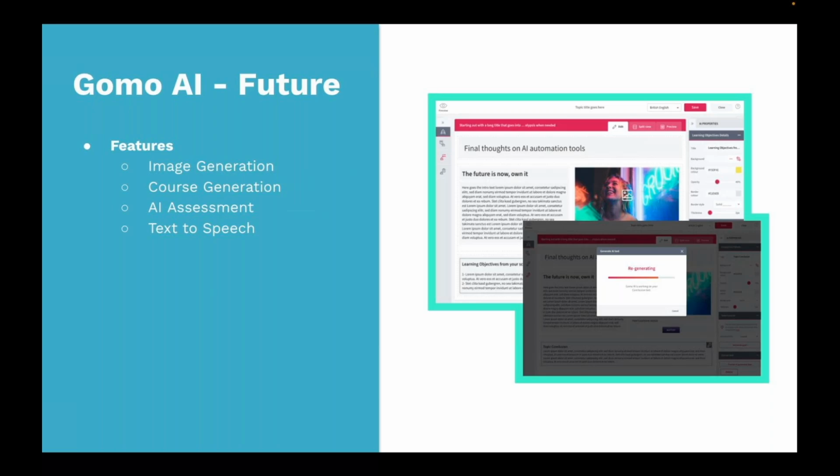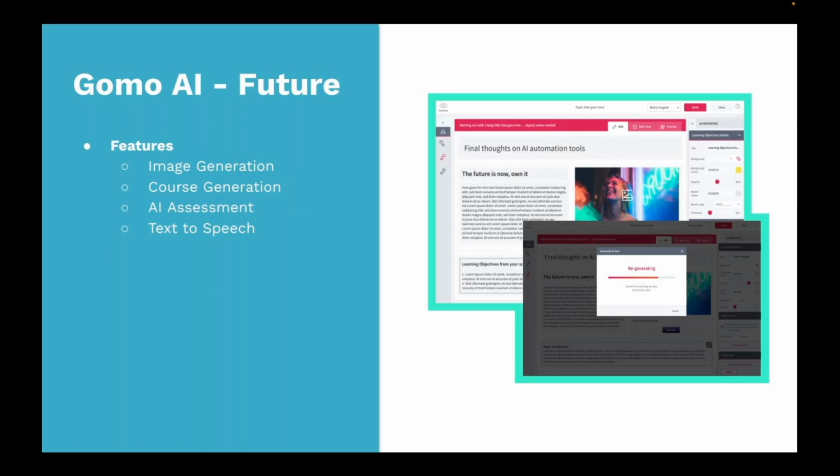Also, full course generation. Based on selections, AI would be able to create an entire course, complete with text, images, and interactive questions. Is course generation something you would see value in? Then an AI assistant. Similar to earlier, where we looked at all of that topic information, but looking at the entire course information, if that's what you'd want to choose, taking all of that content and providing you with a selection of questions that you could choose to use in an assessment or as knowledge check questions. Is that something that could be of value to you?